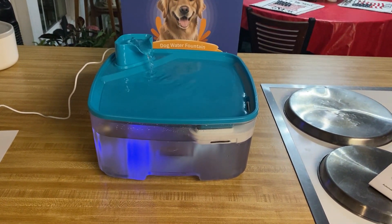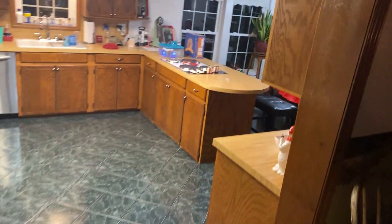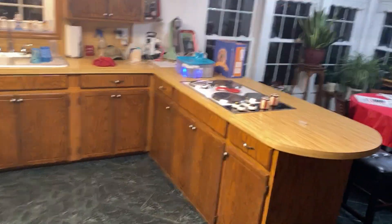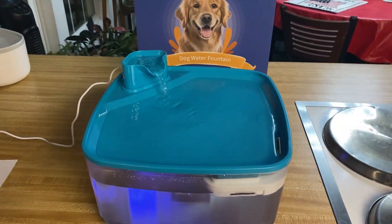Our other smaller bowls — I can show you. Here's our dog kitchen. We have a dedicated dog kitchen just for our dogs. There's the two water bowls there, and we have another bigger white water bowl in the back at the other end of the house. So they always have fresh water, and we're always filling these things. But this is going to be great.